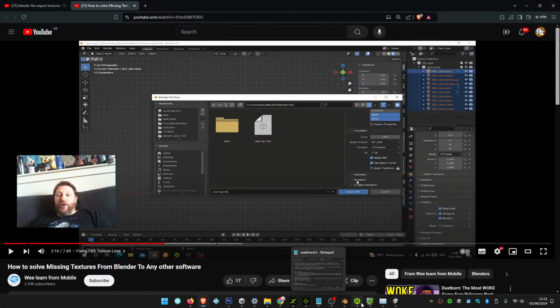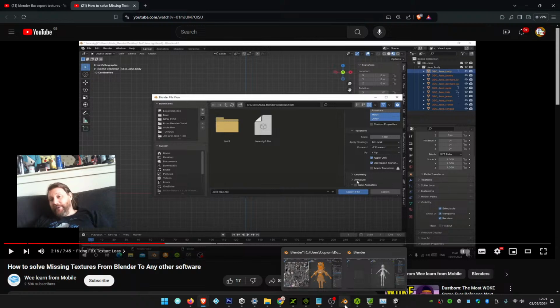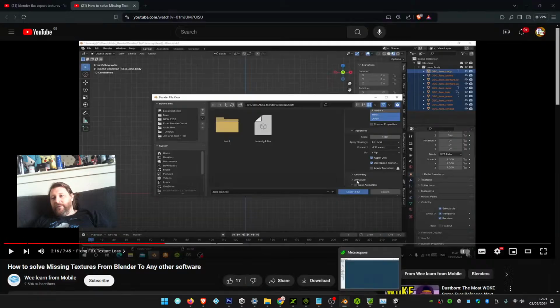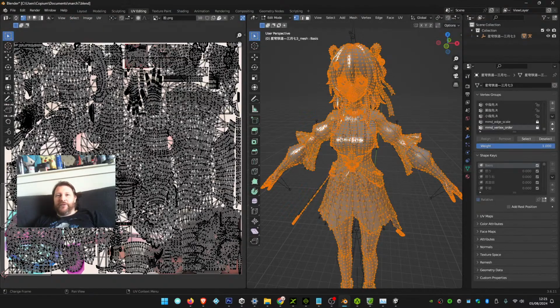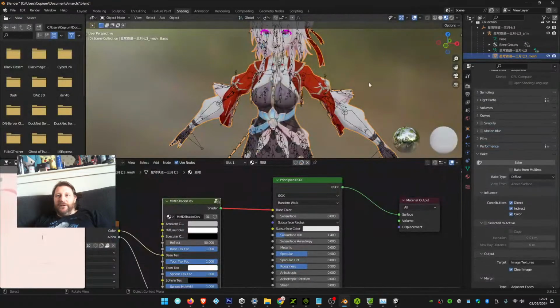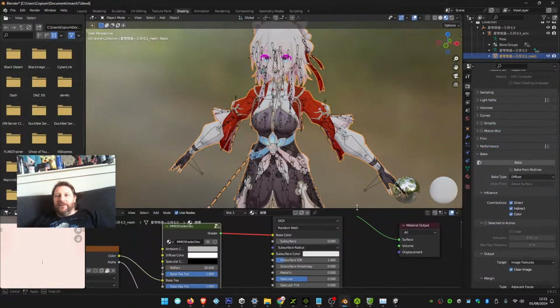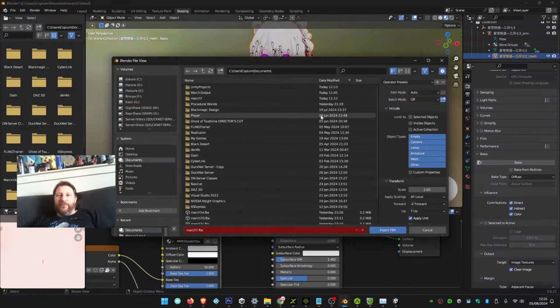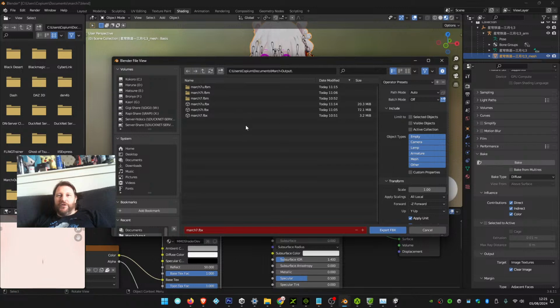Because I said all, right, which would include the mesh and other, right? So I don't really know why you would need that as well, but alright, I'll give you the benefit of the doubt. So let's go to shading. You can see our textures are here. Let's go to export, FBX, just to prove him wrong. Mesh output, we'll call this one March 777, just for the hell of it.